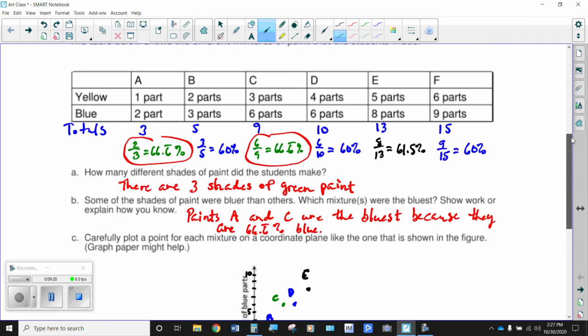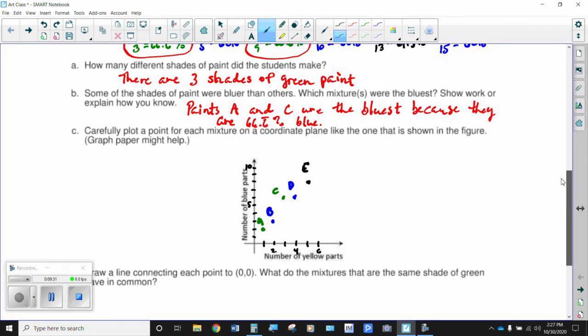And then the last one was paint F, which was 6 and 9. This is getting a little bit tricky, so I'm going to go where the 9 is, bring that out to here, and the 6 goes up to here. And so the intersection point for this one, and that was in blue, right? So let's put that right there.